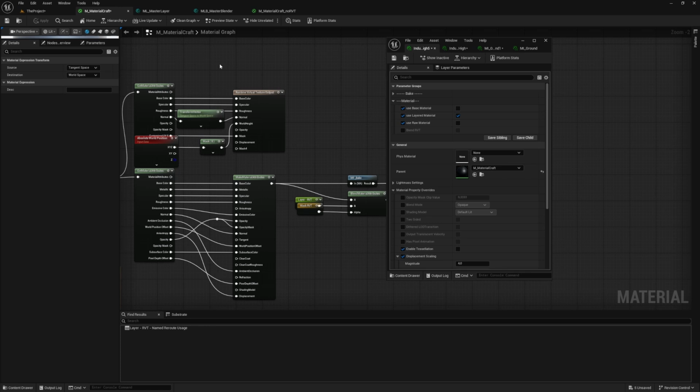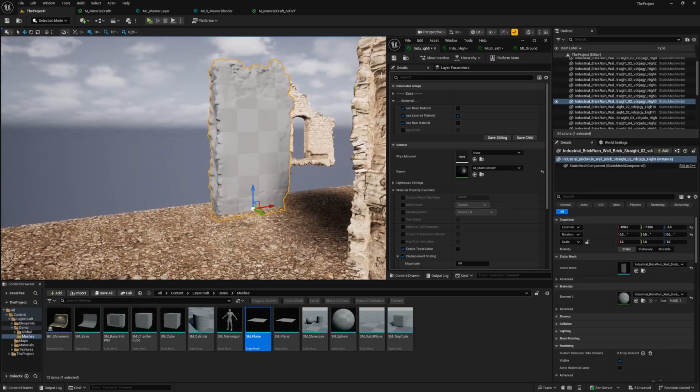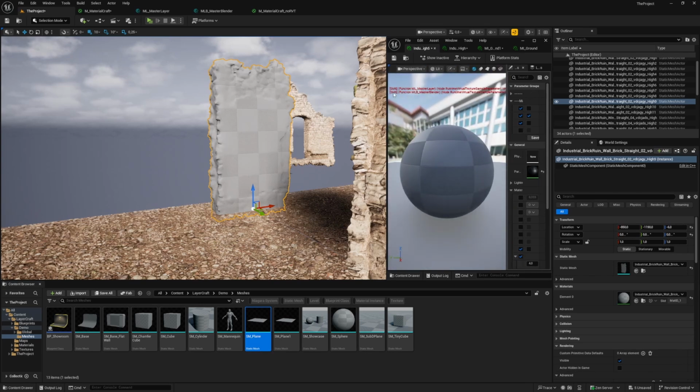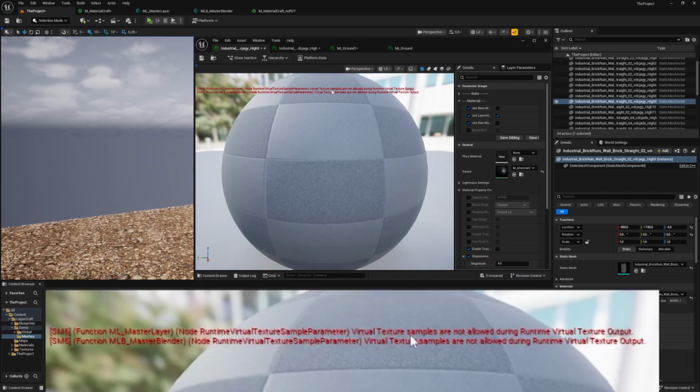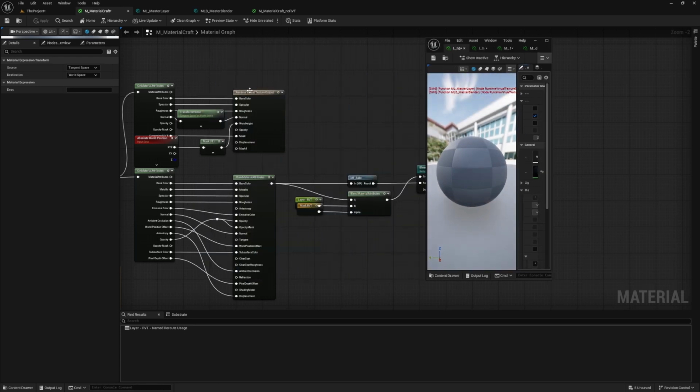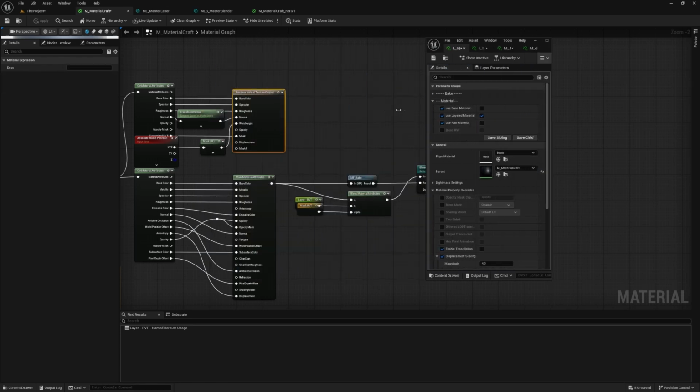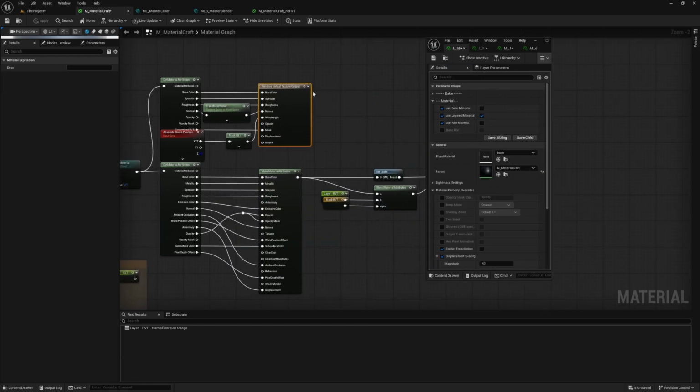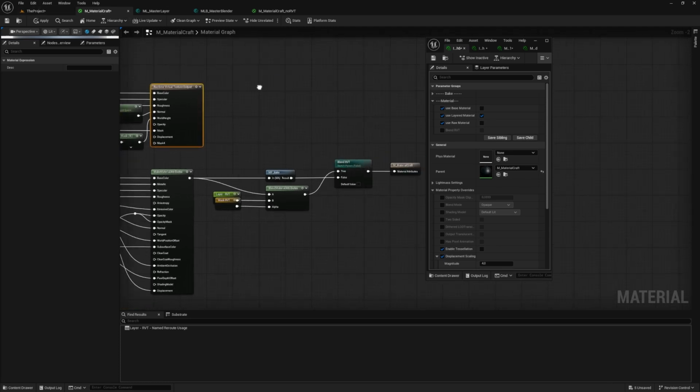Even though the mesh doesn't draw on the virtual texture, it's giving me an error. Let's see what it says. Virtual texture samples are not allowed during the Runtime Virtual Texture output. So I don't know how to disable this. I would like to have a switch to write output or not. There is no option for it, unfortunately.